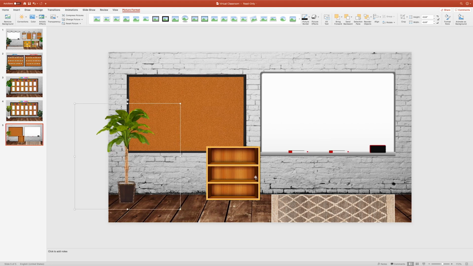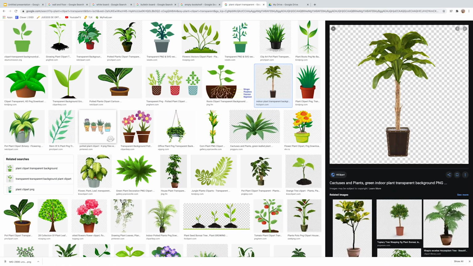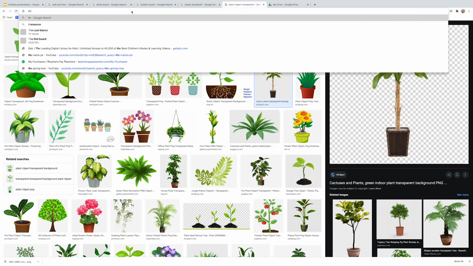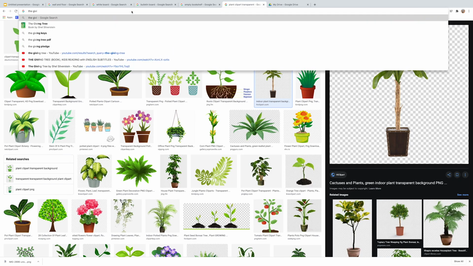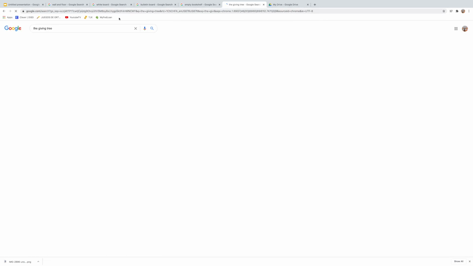Alright, so there you go. And then here on the shelves you can literally put anything you want. Like I said, I did books, and all I did was I just went to Google and I put the giving tree, and then I just went to images.